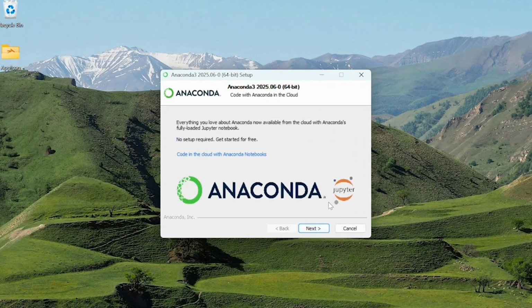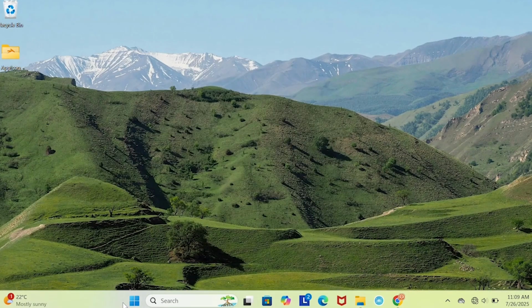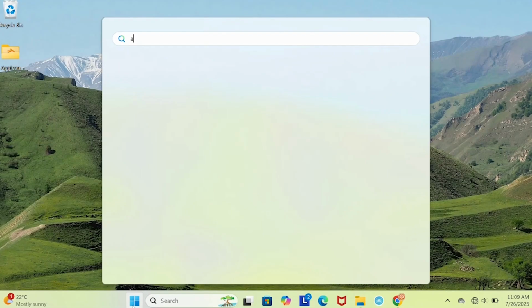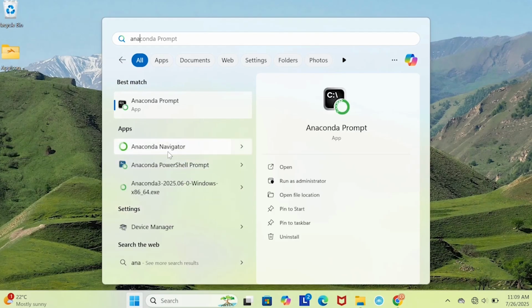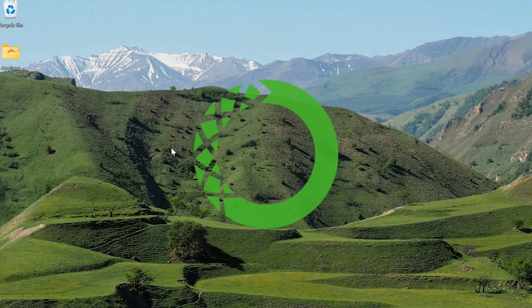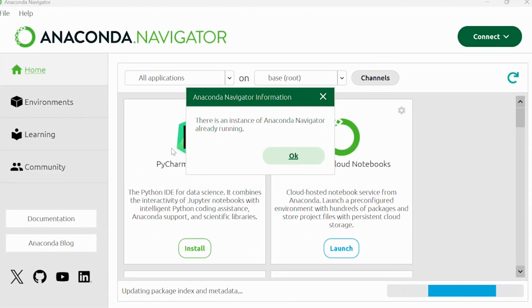We may launch this. It comes with Jupyter Notebook and different tools you will see, like Spyder. Then click on the start menu. You may search for Anaconda Navigator. Just click here, then wait a little bit. This will open the menu of Anaconda Navigator.